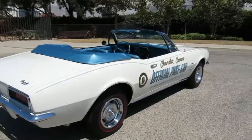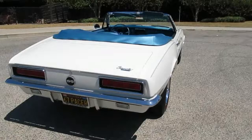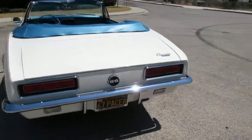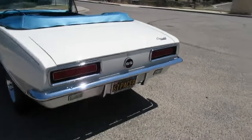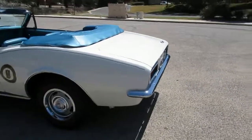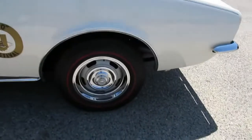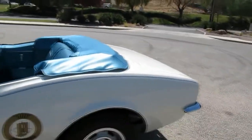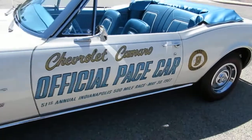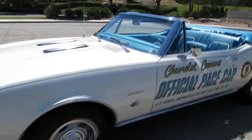It's the bright blue with the white paint. Beautiful. 100% restored — this car was restored 20 years ago, but it only has a few hundred miles on it. It's got those cool black plates. I have another one as well — a big block car — which might still be available when you're watching this video. It's got the redline tires, 14-inch rally wheels, factory power disc brakes, power steering, and of course the script on the side. Some people take that off and just drive around in a nice white Camaro — it's a real pace car, so you can always put those back on.